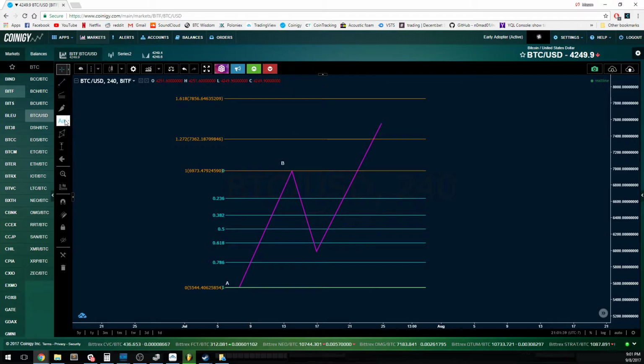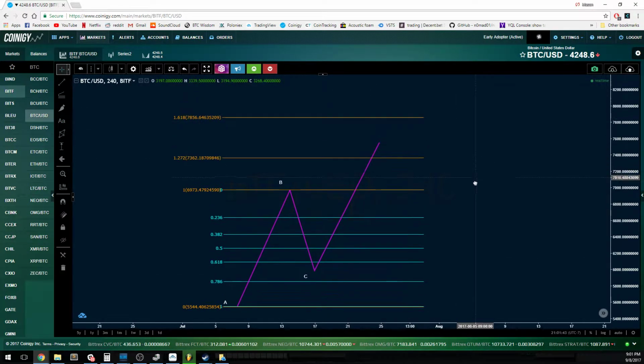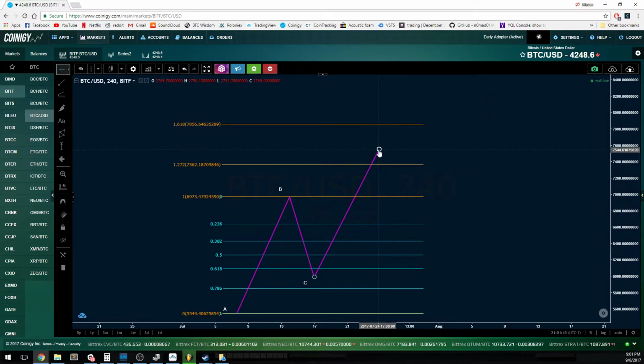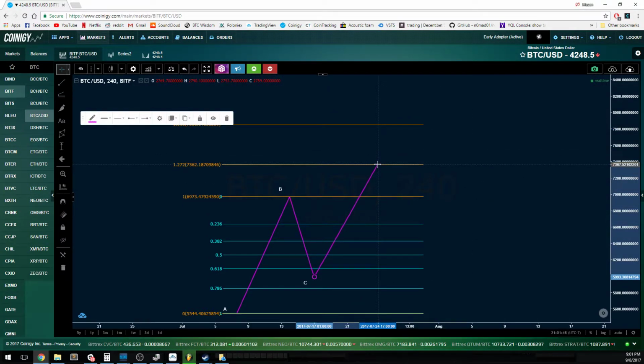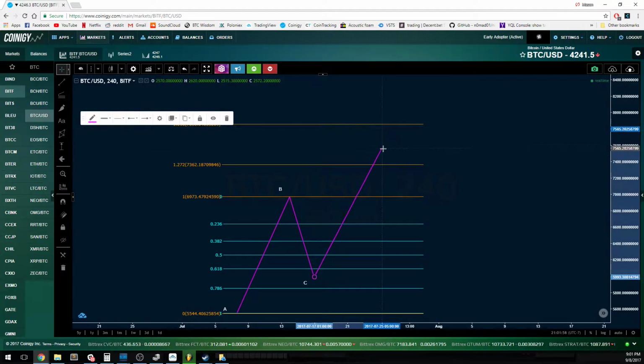So we have our A, our B, our C, and the D needs to stop in between the 1.272 and the 1.618. It needs to be somewhere in this zone. It could be over here, which would be really unusual. It could be over here. It could be way over here.